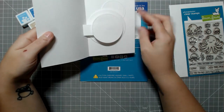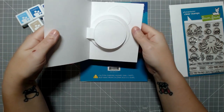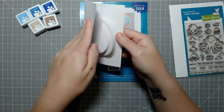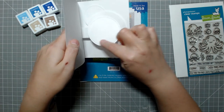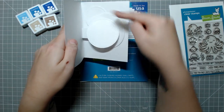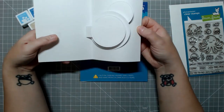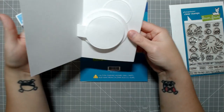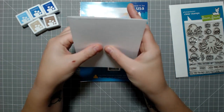But these all rotate, all three of these rotate. So this one kind of rotates when you open it. This one rotates this way. These two rotate to the right. This one rotates to the left. And then you get like dimension. Again, it's fairly easy to put it together once you've put it together once.